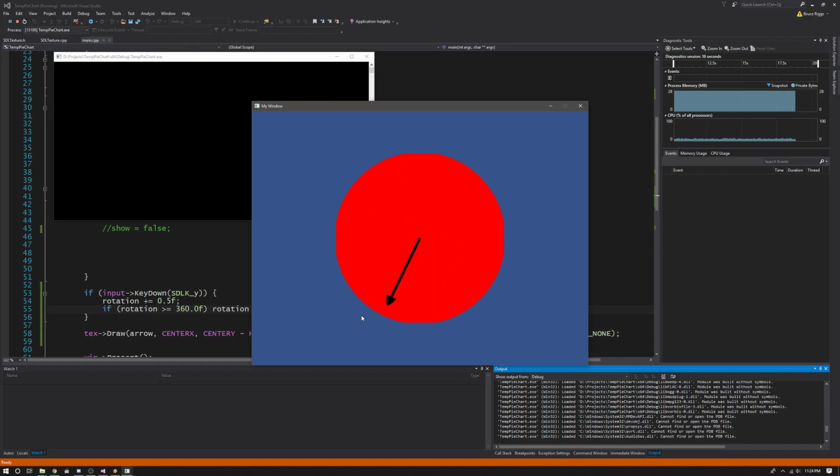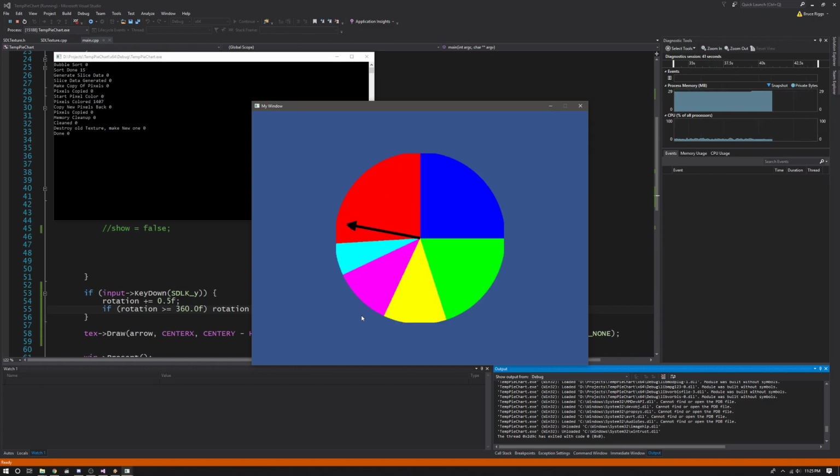So we know half a degree per frame gets you something like this. But I don't want to do it per frame. Obviously, I want to make it more time-based for the slower computers. But that's really cool. My goal is basically to start it really fast, then slow it down, then it'll stop. So that when you have the pie chart, it's like, which one are you gonna get? We'll never know. Oh, I got pink. There we go. I'm glad that worked. That worked out a lot better than I thought.